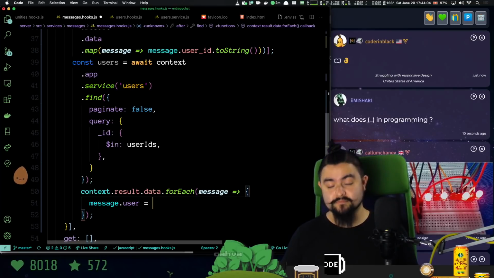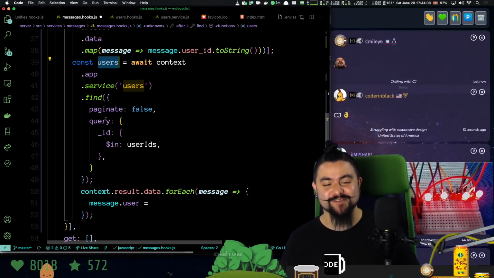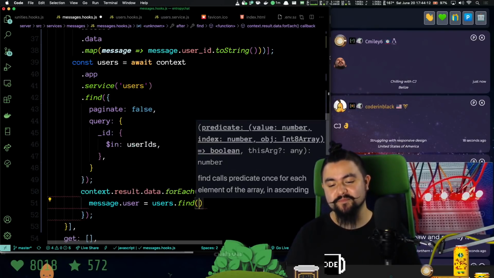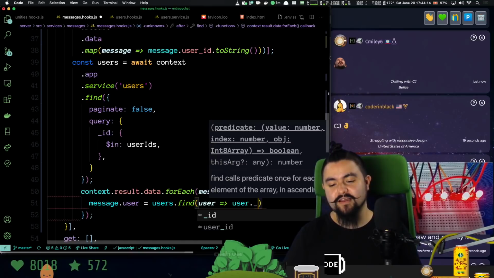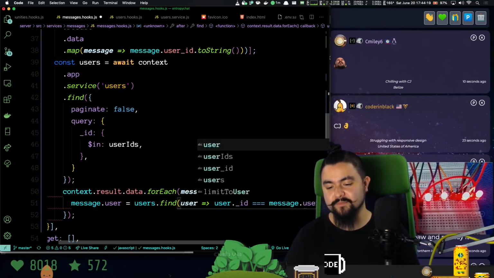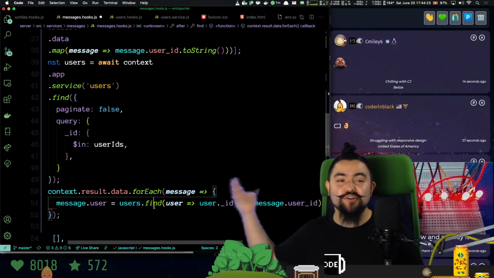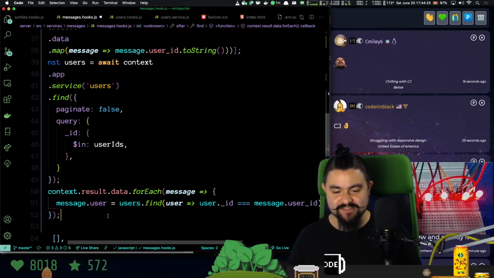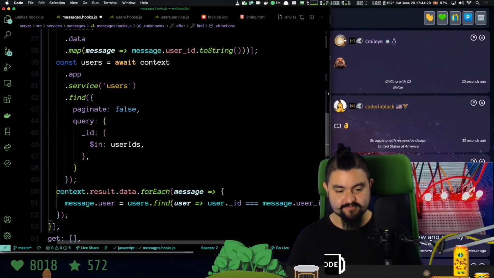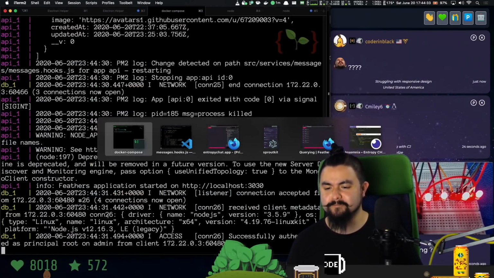Now, we'll do it two ways. We'll do it the naive way, which is where we just take this users array and we find where that user's ID is equal to message.userID. And this should work. But again, now we're searching through an array for every single message. And that's not ideal, but this should work. That should get us there. We should now have a user property on every item in the response.